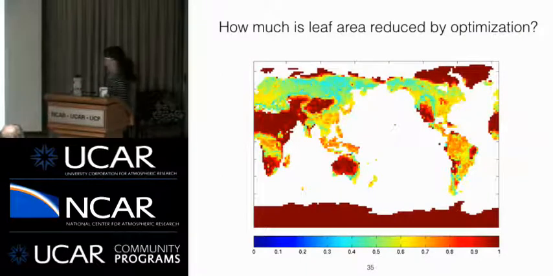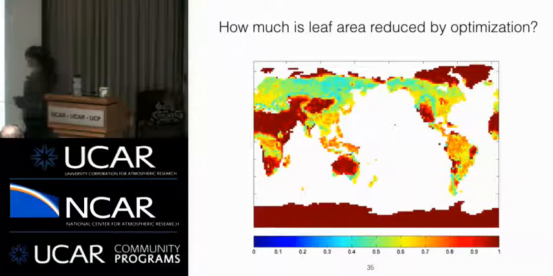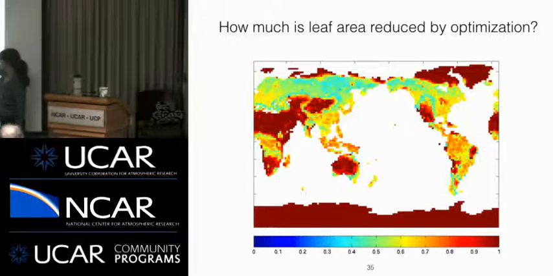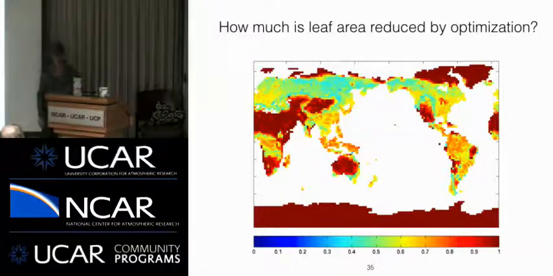So just to follow up on that, this is the degree to which leaf area index is constrained by the optimization. So in these parts, we're getting 0.4 of the maximum number of leaves that we wanted to have. And here, where the productivity is low, the canopy depth doesn't really ever get so big that the model is triggered. So that's kind of interesting.